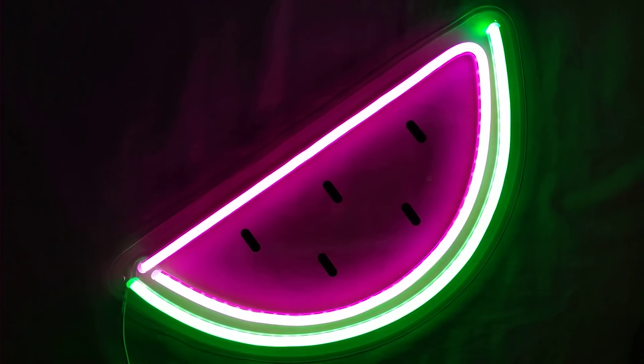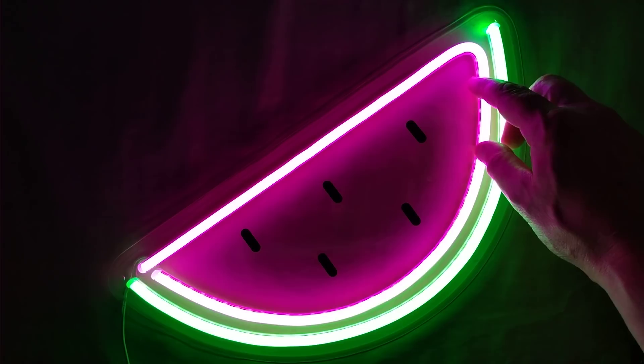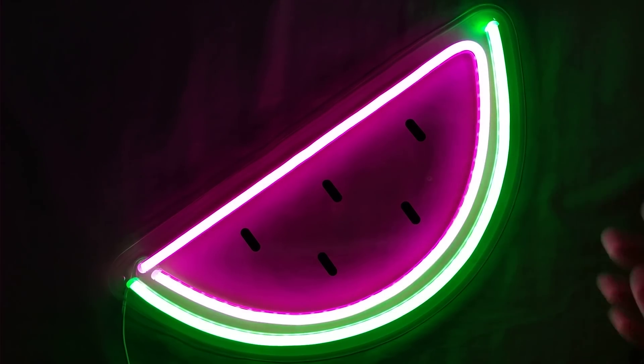A slice of melon — watermelon, I guess. This is one of those classic neon shapes, but in this instance it's reimagined with a LED-type neon. This sort of linear strip and you can see a slight pixelation at the side, but from the front it looks very good. When I saw this in the shop I thought, oh that's really tacky the way they've done this — and then I thought, that's actually genius.